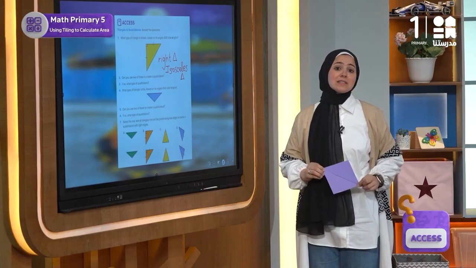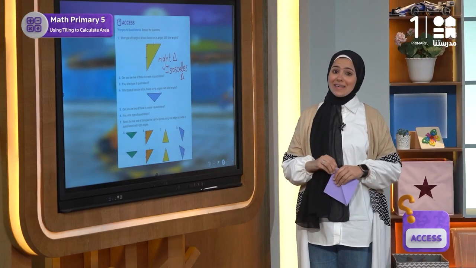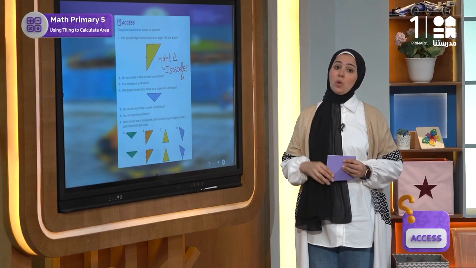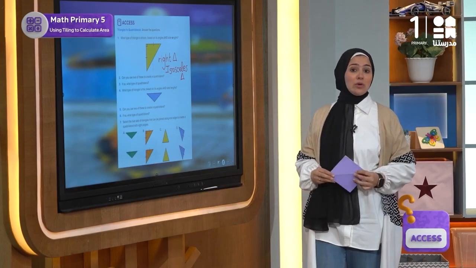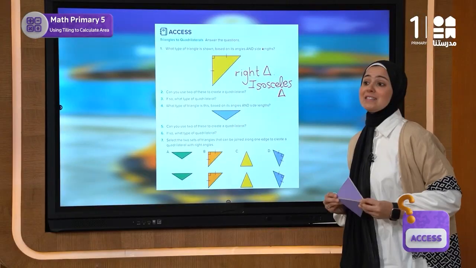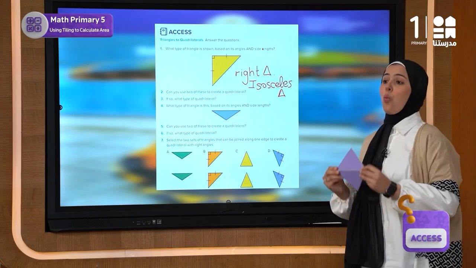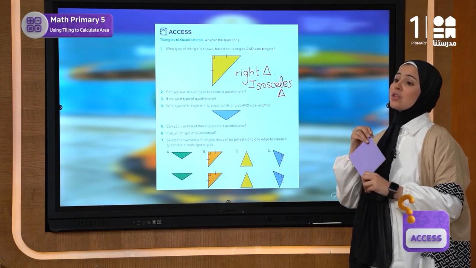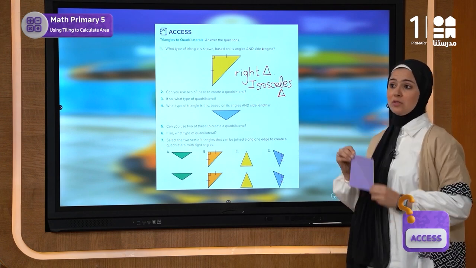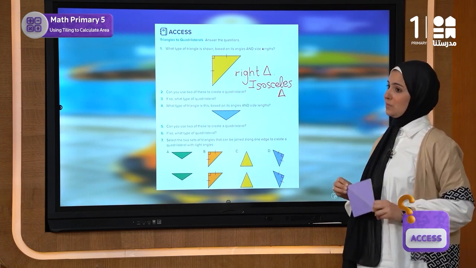Now in question 6, we will write, what can we create, a parallelogram or a rhombus? What did you think? Now we also said it can be a square or a rectangle. I've already answered this question. Exactly. Why? Because we do not have any right angles over here. So this means that this shape can be a what? Parallelogram or a what? Or a rhombus.